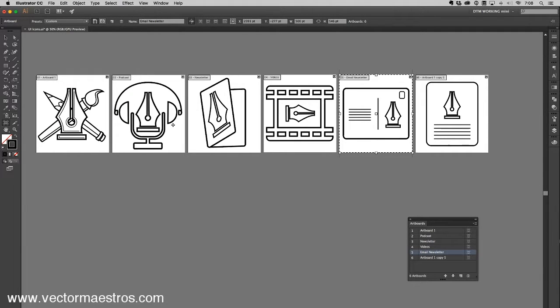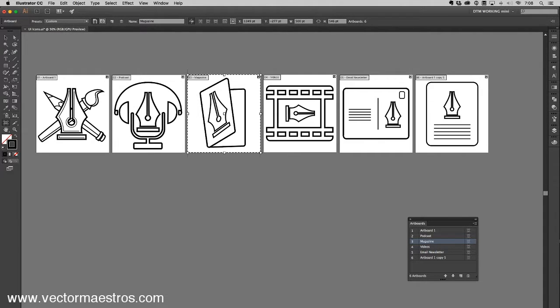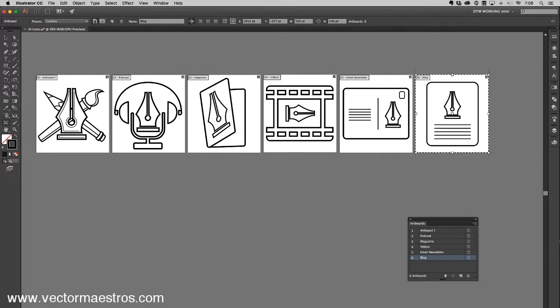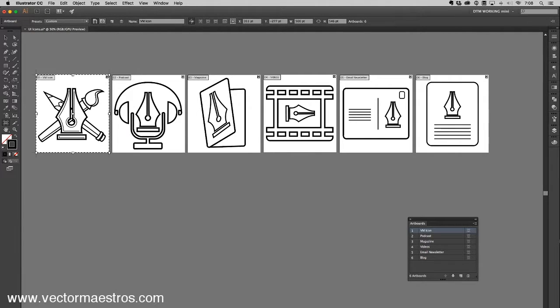This one in the middle was the magazine. I'm going in and changing the name of these artboards so that I can keep track. And then this last one is the blog. So each artboard has a name, and this one is going to be just Vector Maestros icon. It's the Vector Maestros icon that I am going to edit today.